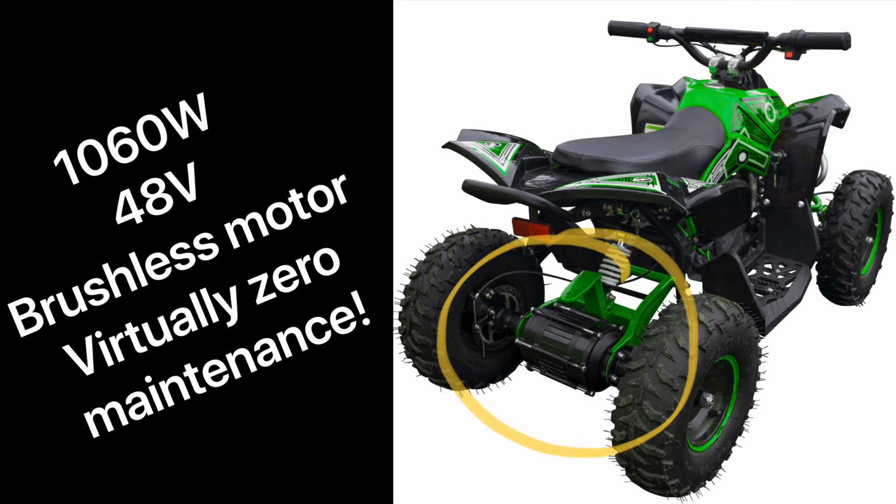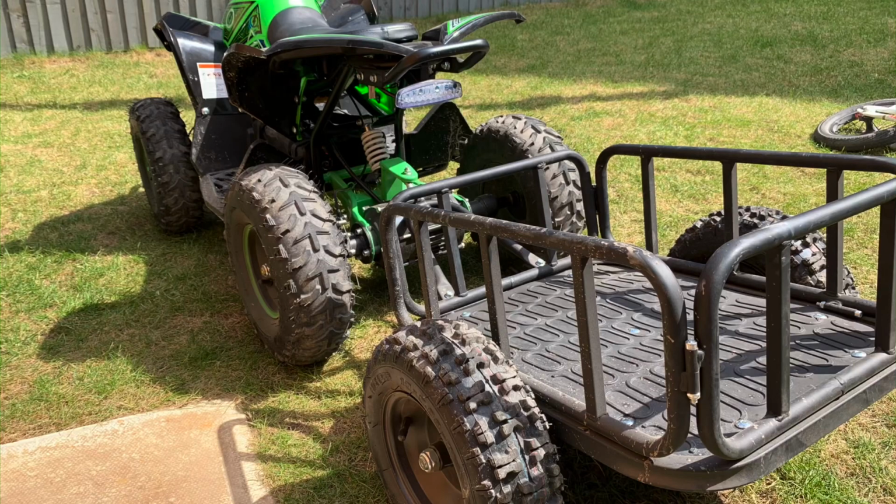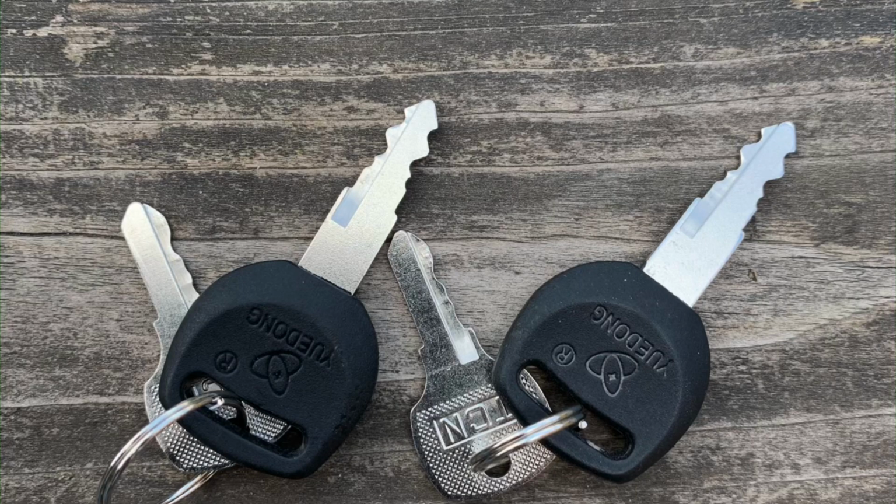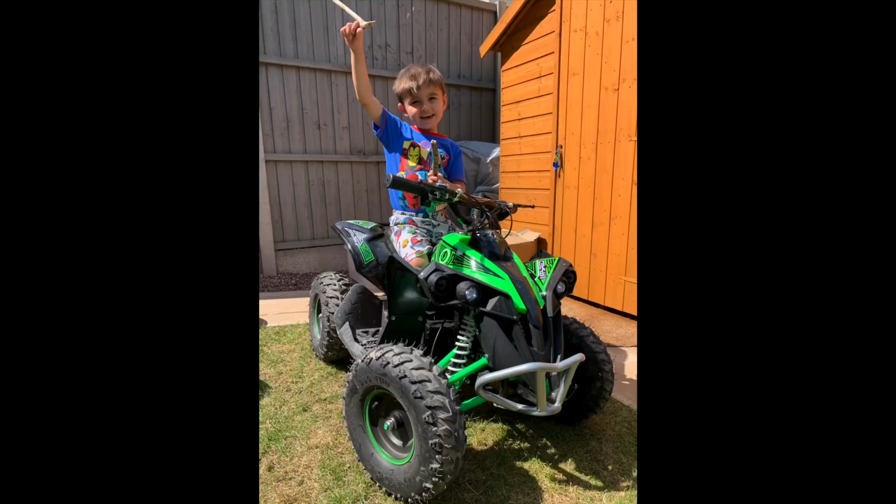Opted for the 1000-watt brushless motor on this over the chained version for no maintenance. Another separate purchase was this trailer for £99, including delivery. Bargain! The quad comes with two sets of keys, which is really handy. You can keep one in the ignition and use the other small silver key to control the speed settings, 1 through to 3, which is really, really handy.